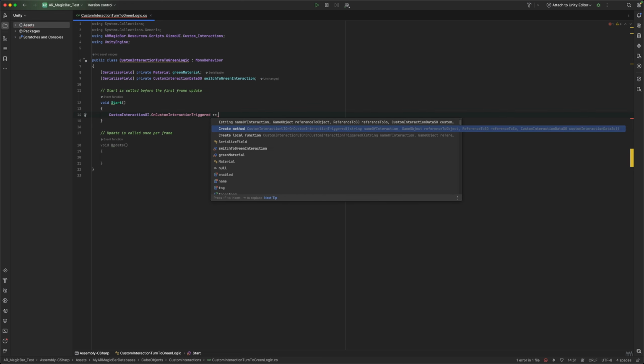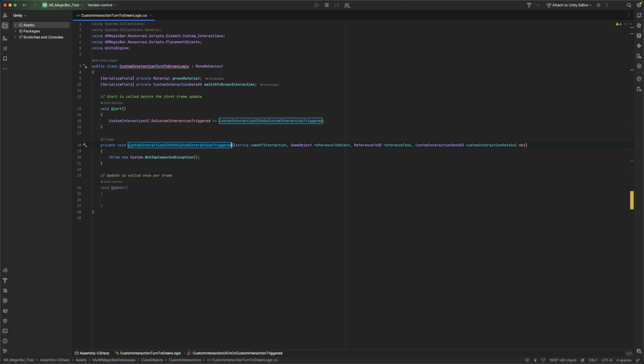So let's create a method here. And let's call this method on custom interaction triggered. This one holds a whole lot of information. Let's call this one args. And what we can do is use this information to basically implement the logic that we want.